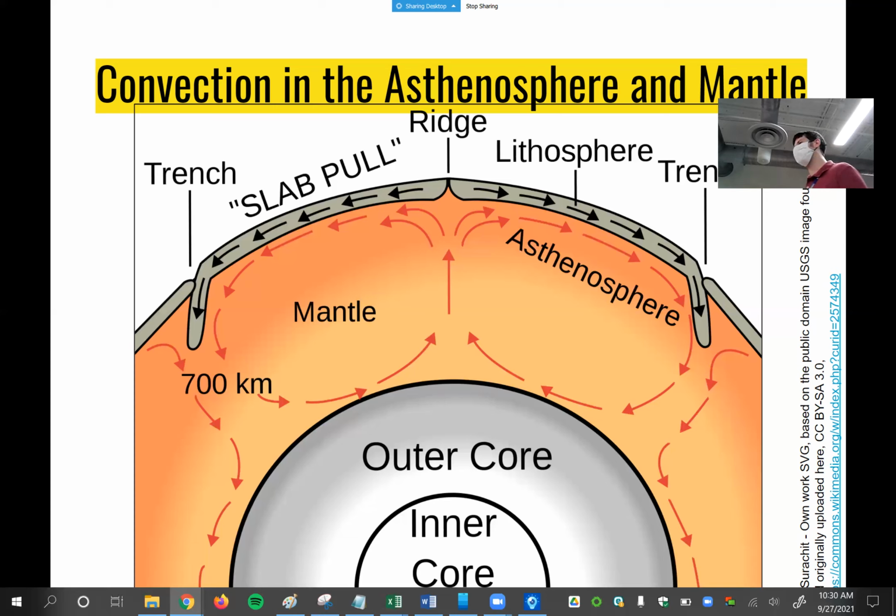So the crust is not one consistent piece. It's broken up into many smaller pieces. We call those pieces tectonic plates. So that's basically what tectonic plate theory is in a nutshell, is that the crust is broken up into many moving pieces. So the Earth does not stay still. Each piece moves independently of each other.